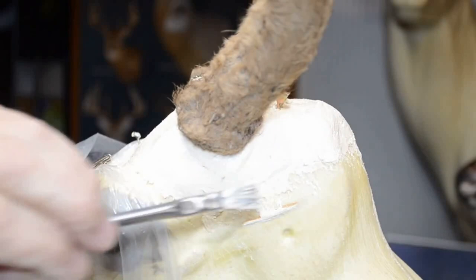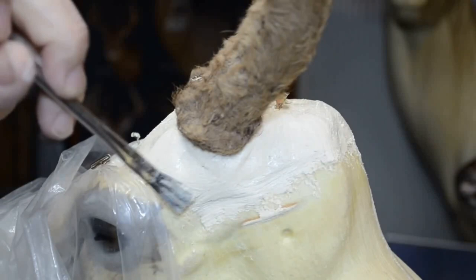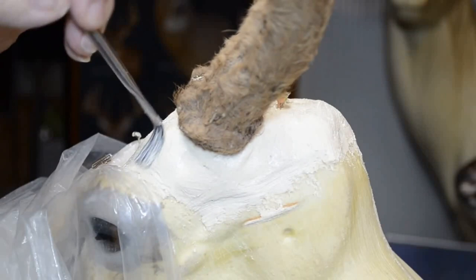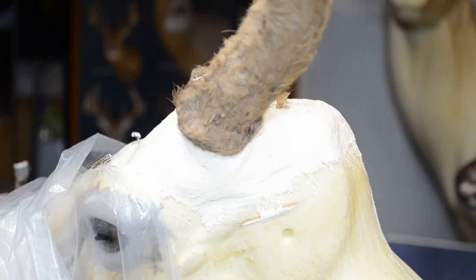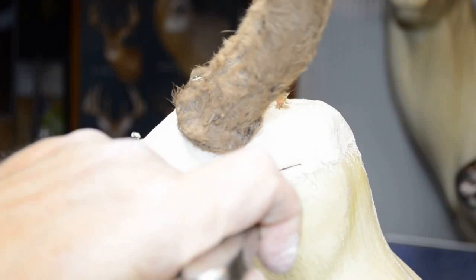Now I come to my little fun part — as some people ask, how the heck do you get that thing off of there? Well, funny you should ask. I take a large scalpel blade, spray it with water, wet the blade, and cut along the bottom where the mache meets the top of the head form. I slice right in, wipe off the excess on my apron, wet the blade again. I'm basically creating a relief cut all the way around.